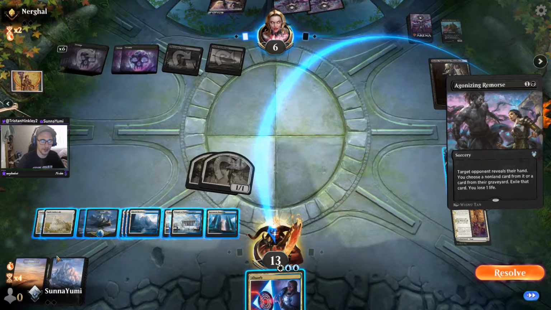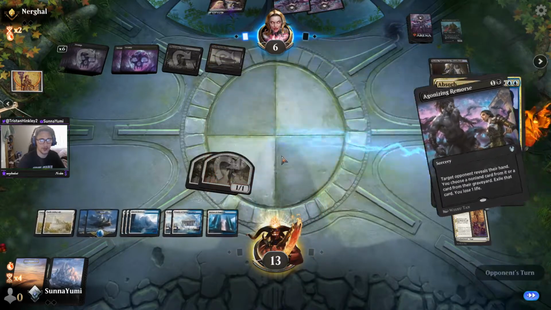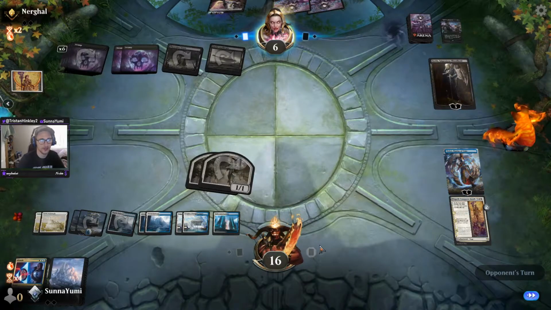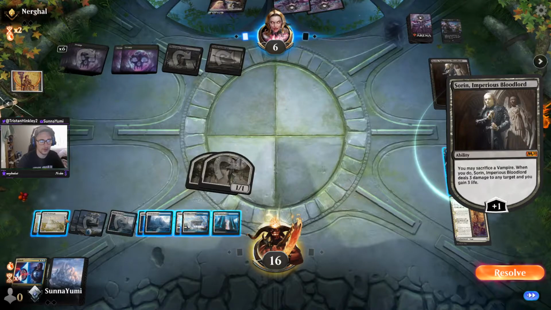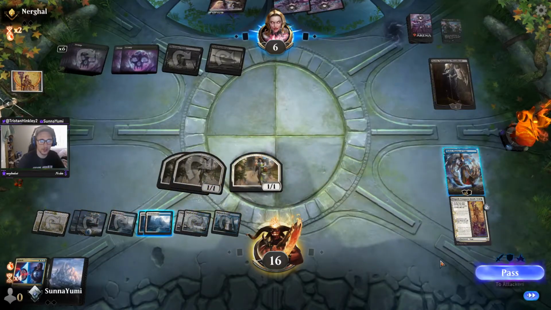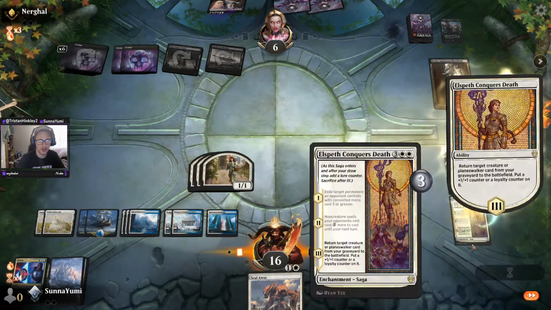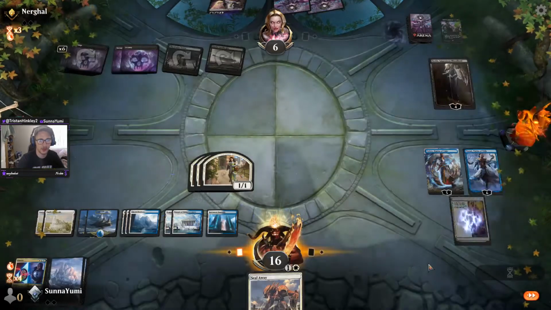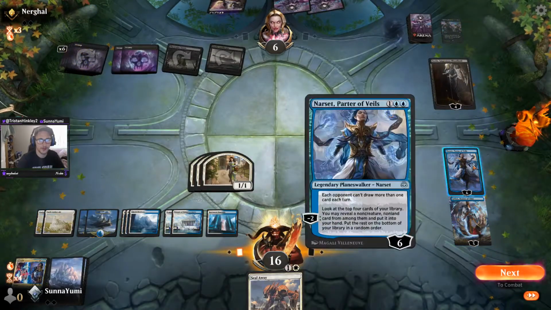Agonizing Remorse, he says. I mean, they take our Narset if we don't, so we just do that. We make ourselves a 1/1. We draw a Seal Away. This activates popping Narset into play. That's why we counter the Agonizing Remorse. I know 88 ways to defeat you.